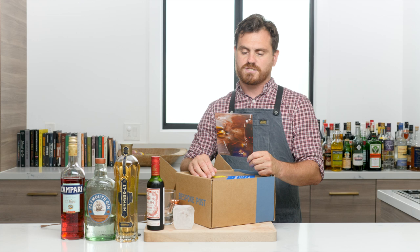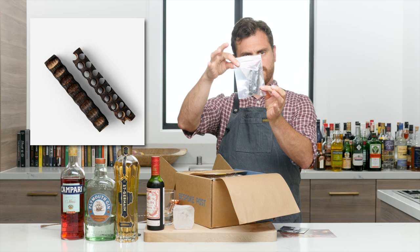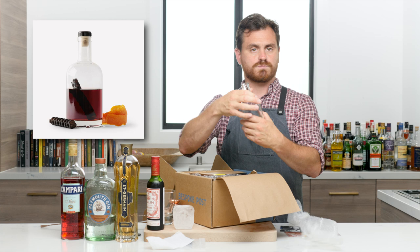Wow, cool, dude. I think there's glassware in here too. Oh yeah, awesome. There's lots of cool stuff in here. So we've got our toasted oak staves right here. Okay, and then we've got our aging bottle here. Oh, here's our cheesecloth, it looks like. Open it up. Oh, it's like a nice little spirit bottle. That's pretty cool. And then we've got our glassware. Sweet.